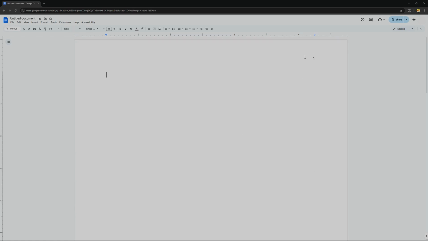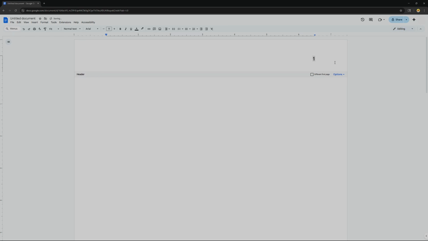Now this box right here, that just means it's unchecked right now, so whatever you put up here is going to show up down here. But if you check that box, it means you can change this, do whatever you want, and it won't affect anything down here. Now let's get back to it.